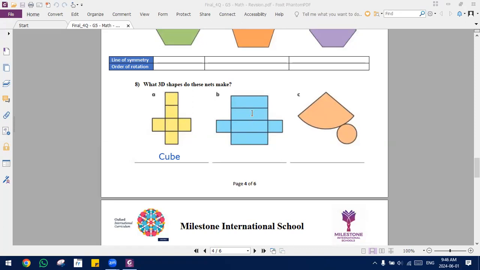Here we have 1, 2, 3, 4 rectangles, or 2 squares and 4 rectangles, and another 2 rectangles, which make it 6. If I close that one, you will get a cube. The last one, you can see kind of a triangle that has a curve and a circle. If you close that shape, or if you draw it on paper and then curve the paper, you will see that it looks like a cone. So this one you have in your book, you need to check them and memorize the names.